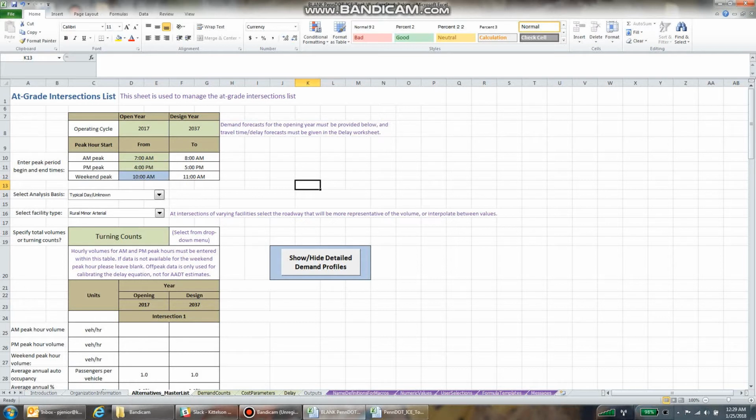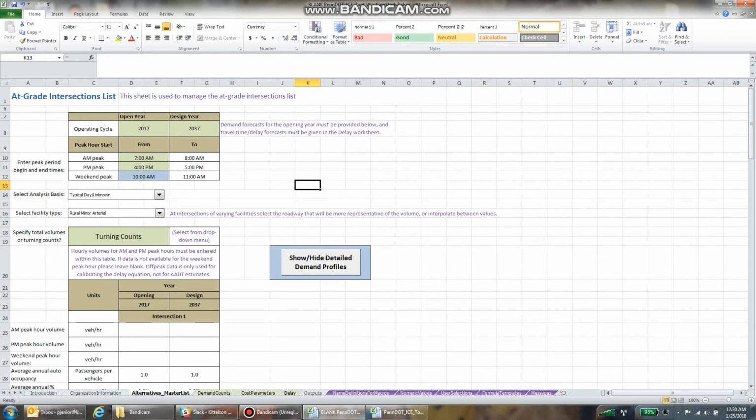It doesn't vary whether you have a signal, a roundabout, a stop sign, an alternative intersection, and the traffic volumes really won't vary for those either. They might get distributed out to other points, but they would fundamentally be the same volumes flowing through the project area. Since this tool is focused on life cycle cost, we really don't care whether a volume is a minor street right turn or a major street left turn or anything like that. We simply want the sum of entering vehicles during the peak period, so we can apply delay costs and average delay values to that to look at what is being experienced by all users.